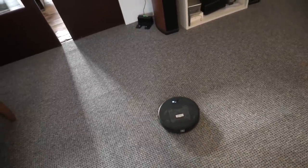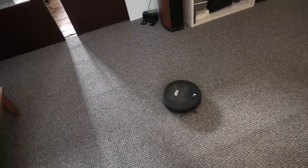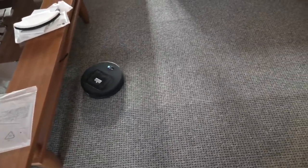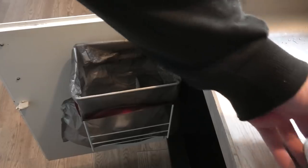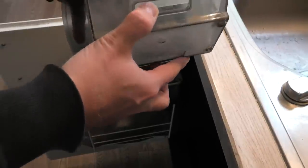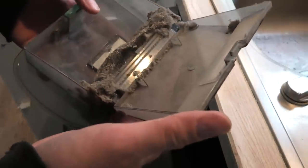I like the docking procedure. Okay, still confused. Wrong way. Is it now? Okay. Is it now? We are ready again at the garbage can. So let's see what we got. Oh, it has collected quite a bit. It has run for hours, so it should really collect quite a bit.